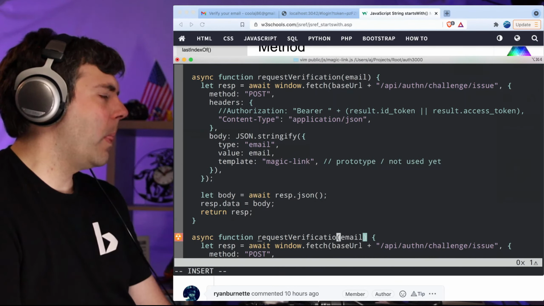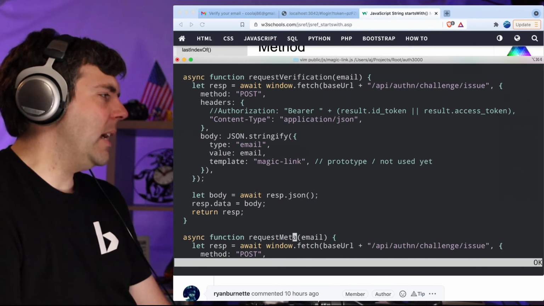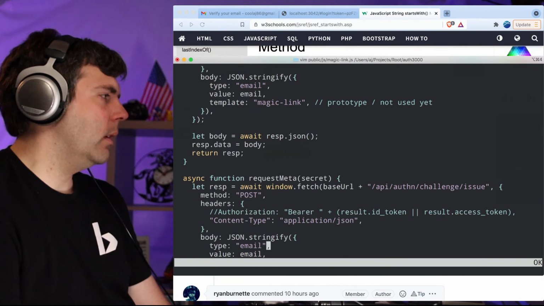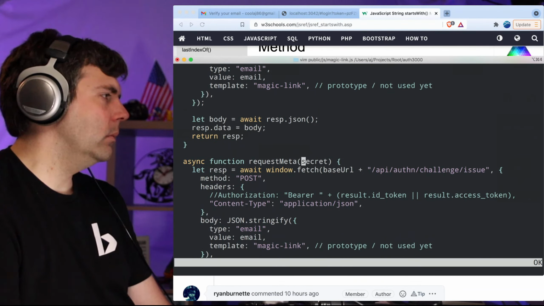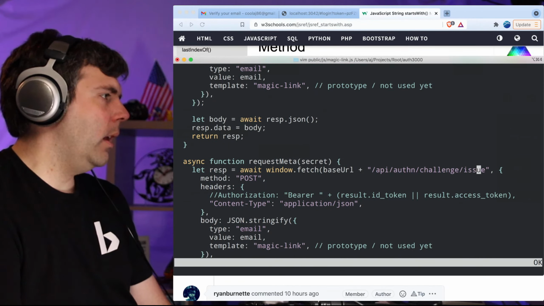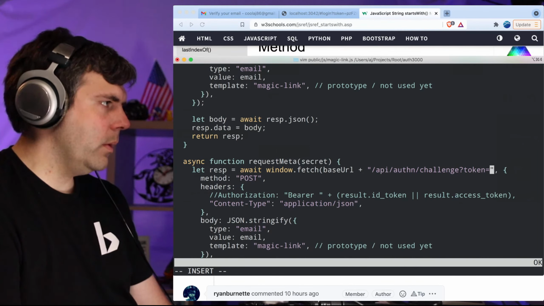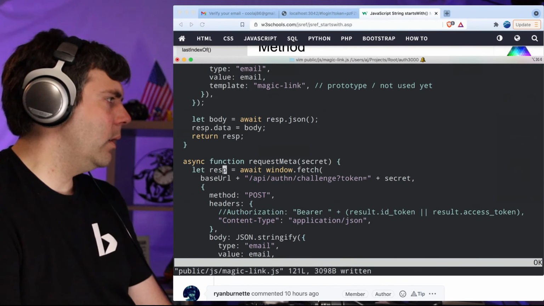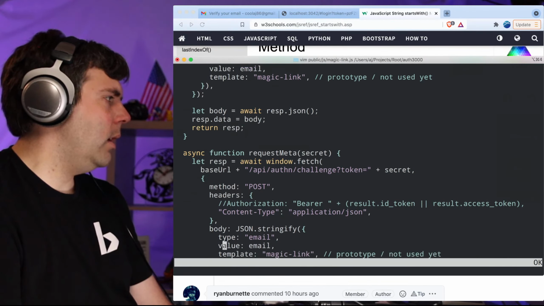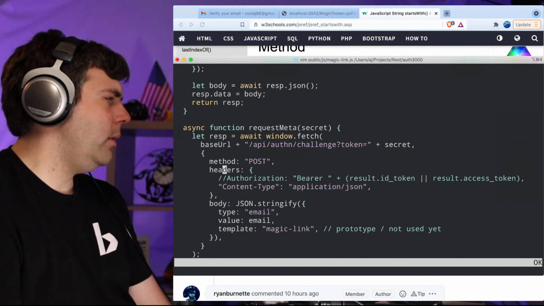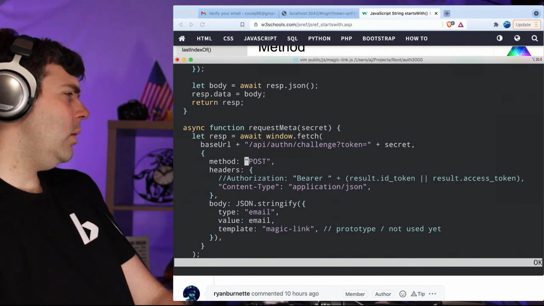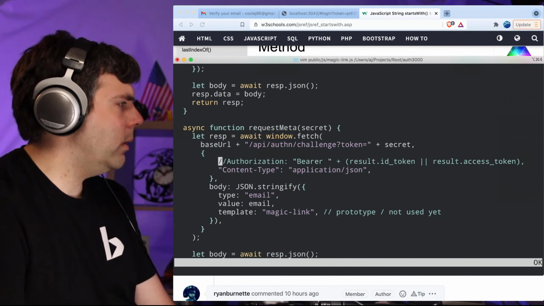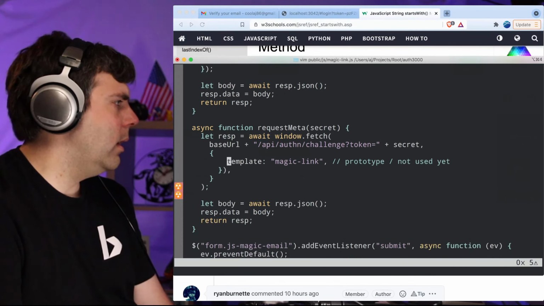We're going to do request meta, and we're going to take in a secret. And we're going to do challenge token equals secret. And we're not going to put any headers because we're just going to do a GET here. So we don't need any of this, as it were.